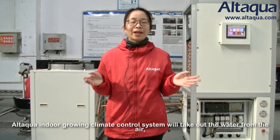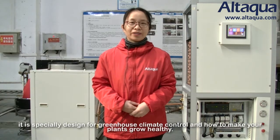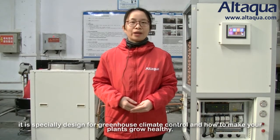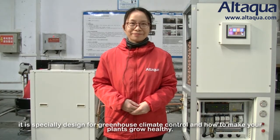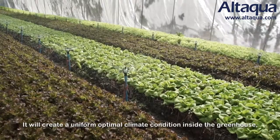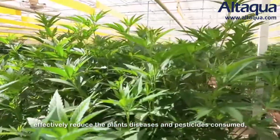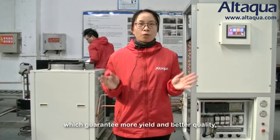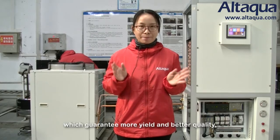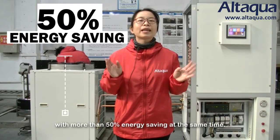Altaqua indoor growing climate system will take the water out of the air and return the desired temperature and relative humidity properly. It will create a uniform optimal climate condition inside the greenhouse, effectively reducing plant disease and pesticides consumed, which guarantees more yield and better quality, with more than 50% energy saving at the same time.